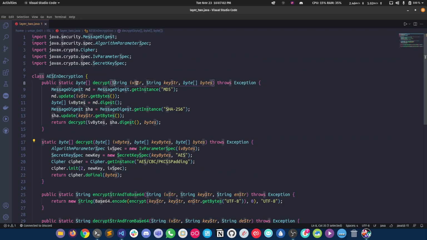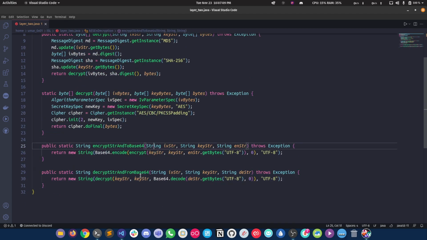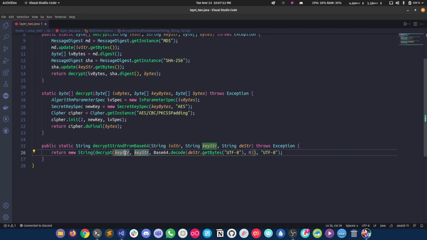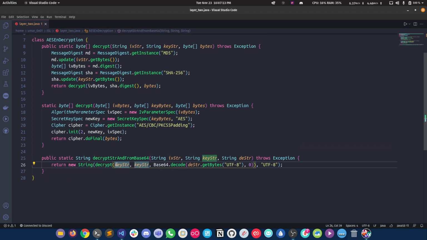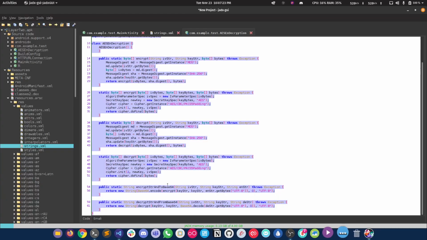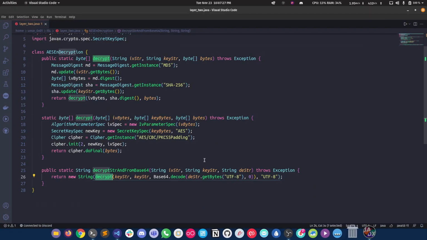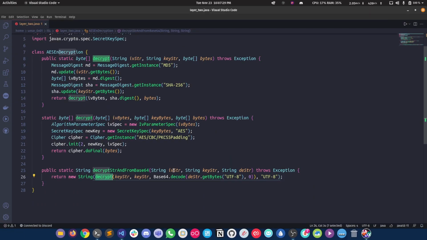So we are going to pass 2 things as string and the third thing as byte. So there's another method which does that for us. We don't have to do that manually, so remove that one as well. So you can see that they intentionally left the key stir being sent again and again, like twice, and if you try decrypting it with that, pass these arguments, it won't work. So the key stir here is, I think, welcome to Islamabad. Yeah, it is. So if you pass that twice, it won't decrypt the string, right? So they did that intentionally. What you have to do is just replace it with this, right, and then it'll work fine.